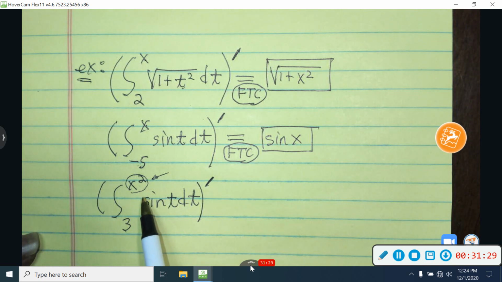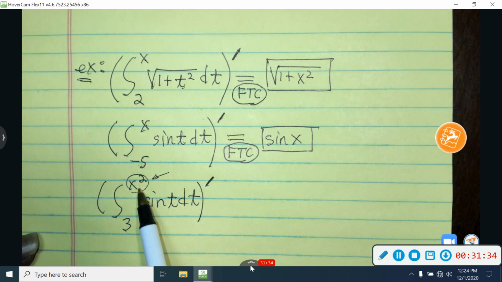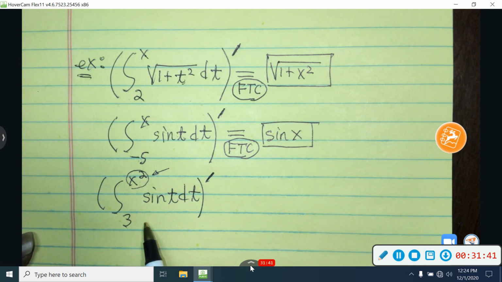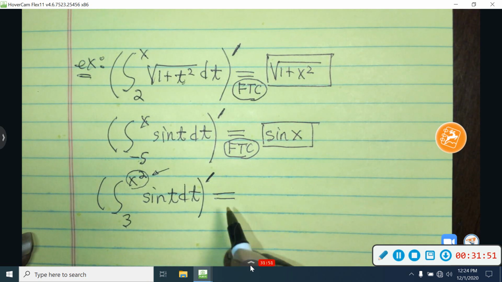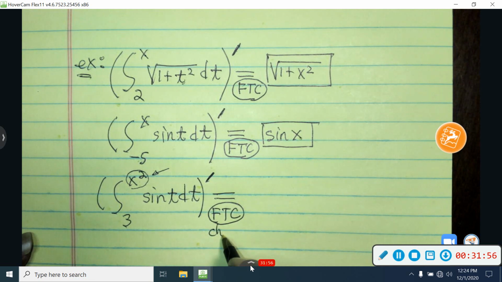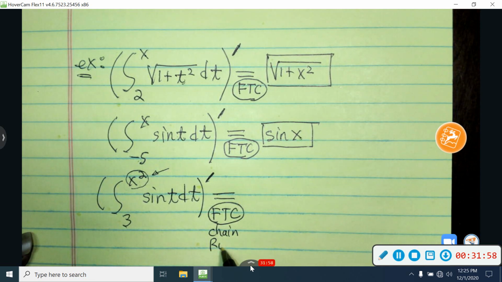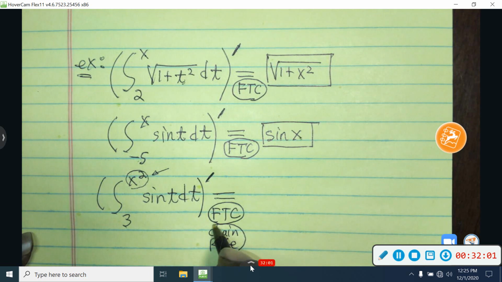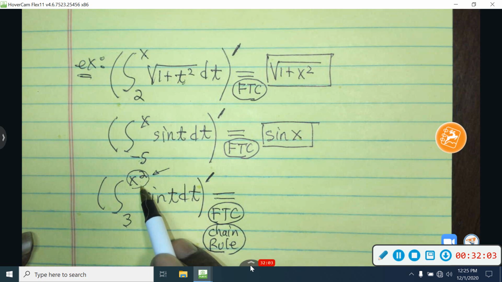this is a composition of the function with just an x here, composed with x squared, producing the function you see right now. By golly, this is a composition. But then that means we can use the chain rule. So realize it's FTC and the chain rule, because this thing is a composition of the one in the fundamental theorem composed with x squared.